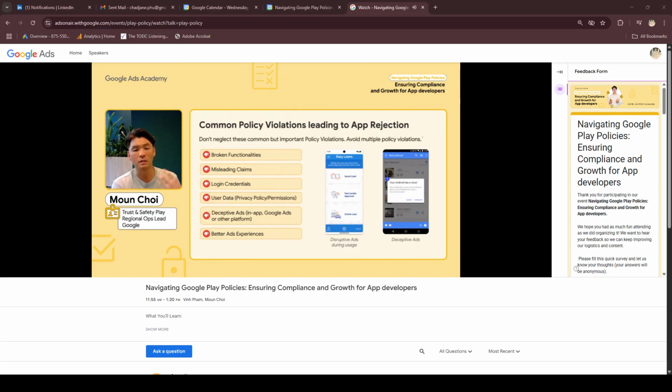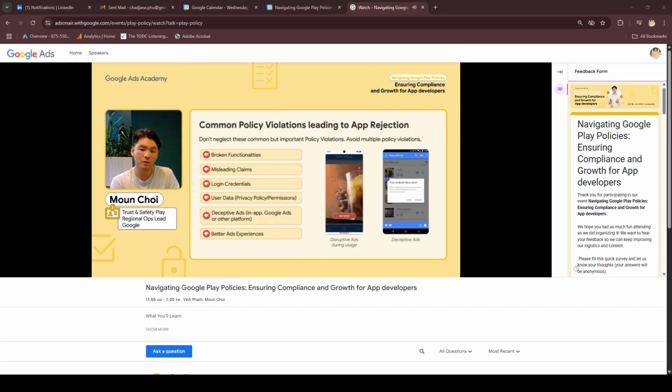So if you say a certain feature is available on your app, but you haven't implemented it yet, please do not write that in the store listing. Or if you have a mock-up screenshot of, hey, this is what my app looks like, but in fact you don't have that yet in your app, but you do have a plan to implement that maybe next quarter or so, then please do not use the screen, because users will see those screens and then they will be downloading apps and games based on those descriptions and screenshots.